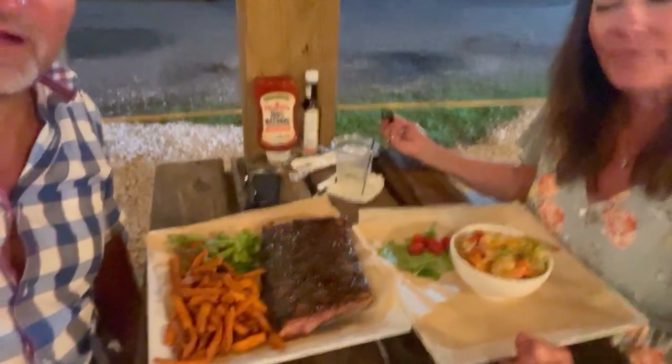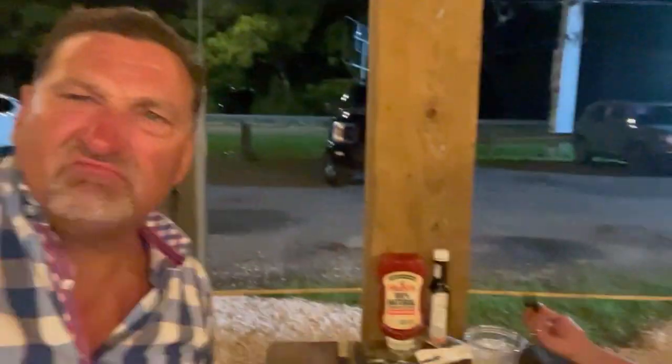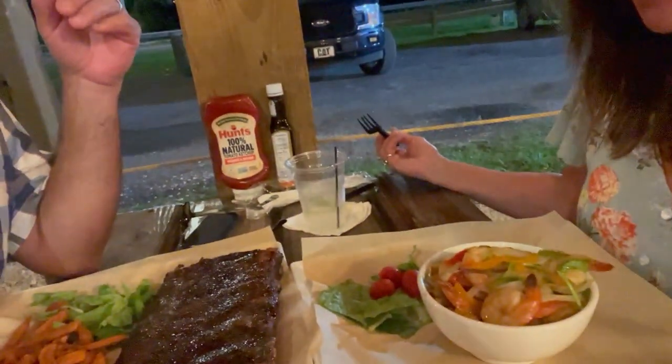Okay, our food came, and I don't know if the portion's enough there for me. What do you think? Half a rack, I think you're going to have leftovers. Yeah. So, what did you get? I got the shrimp mofongo. Shrimp mofongo. Yeah, smells delicious. Okay, well, we're going to eat and then call it a night. So we're going to see you on our next trekking adventure.